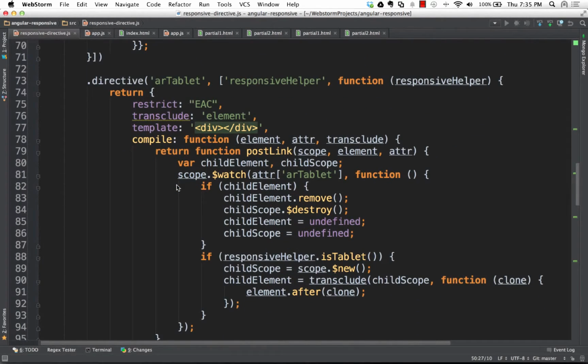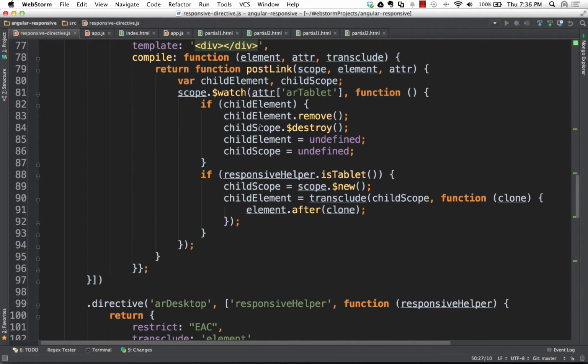For tablet, we're doing the same thing. We're looking to see when the attribute changes, which means the first time in the link we're going to get called, so we'll at least do this once. If we do have a child element, we'll get rid of it and clean it up, and then we check: is this a tablet device? If it is, we take that clone, recompile it, and shove it back into the DOM, right after the element, which is what we're doing here.